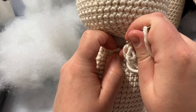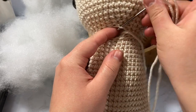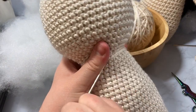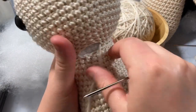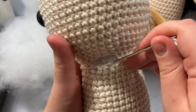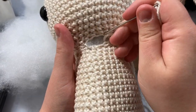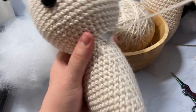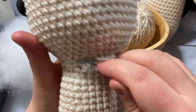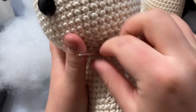There we go, that was already shown. There we go, we've already gone through, not shown. I'm showing it now. And don't worry, when you go around again, it'll close that up a little bit more. And as you tighten, it'll also close it up a bit more. This is where it starts to be a little bit of a pain in the butt because I'm trying really hard not to get stuffing in it. But you know, getting somewhat successful results. Not always though. There we go. There's this one. Eek. We're gonna go through that.